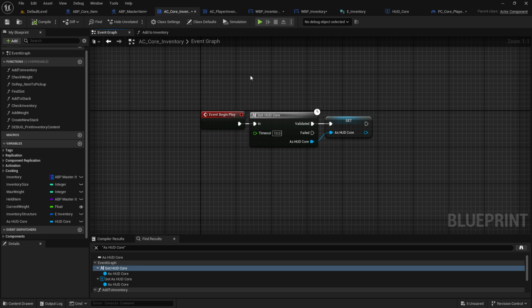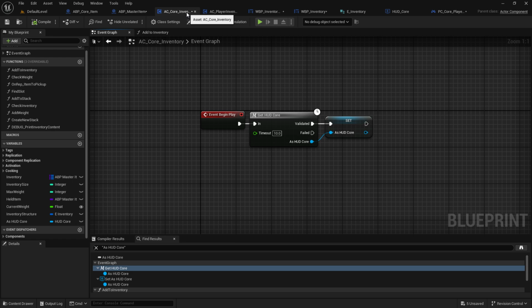I've also created two components. I made the core inventory component, and then a child of that, which is the player inventory component. You might ask yourself, why did I do that? That's specifically for modularity.